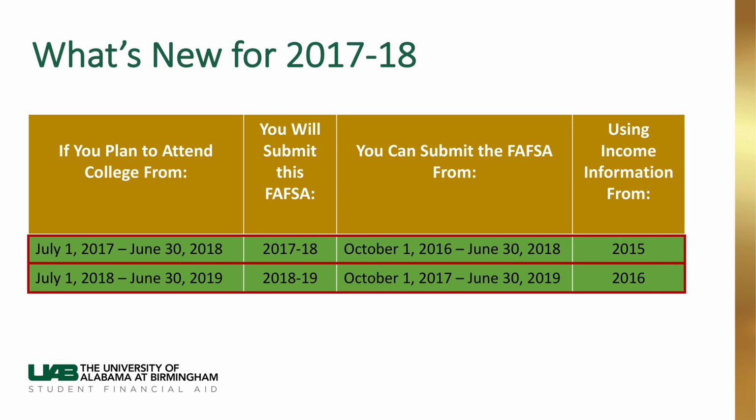If you have a student who's a junior this year, or for the student's sophomore year of college, for those of you that have a senior, if they are applying for financial aid for the 18-19 school year, then they'll be able to start doing that in October of 2017, a year from now, and you'll be using your 2016 income information. So it's always going to be income from 2 years prior. Does that make sense? Okay.